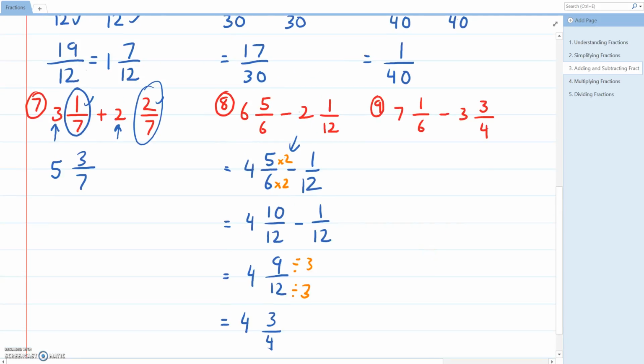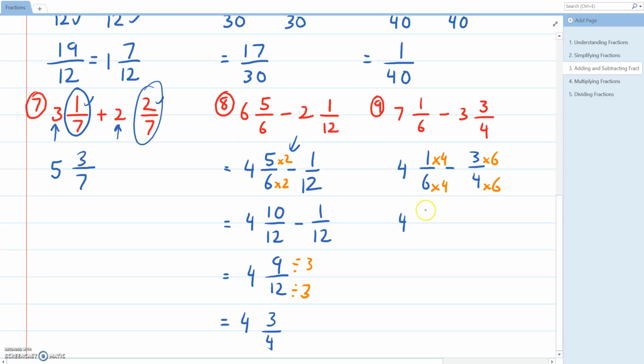Well, this is a long lesson, sorry. Last one. 7 minus 3 is 4, and then we've got 1/6 minus 3/4. I'm not sure what multiple I'm going to try and get to, or what I'm going to use here, so I'm just going to multiply this by 4, and this by 4, and this by 6, and this by 6. And all I'm doing is grabbing those numbers from here and here. I'm not really thinking too much about it, I'm just going for that.